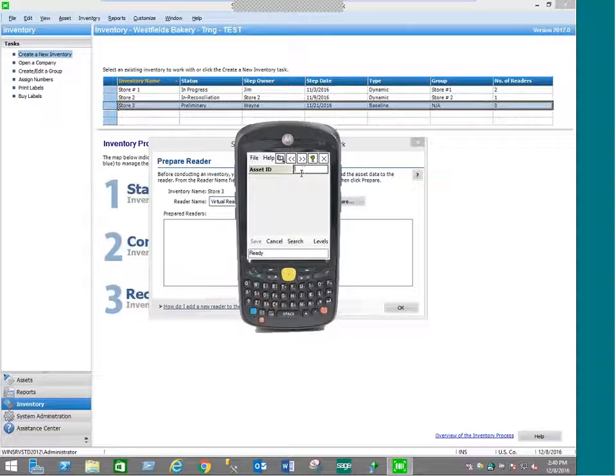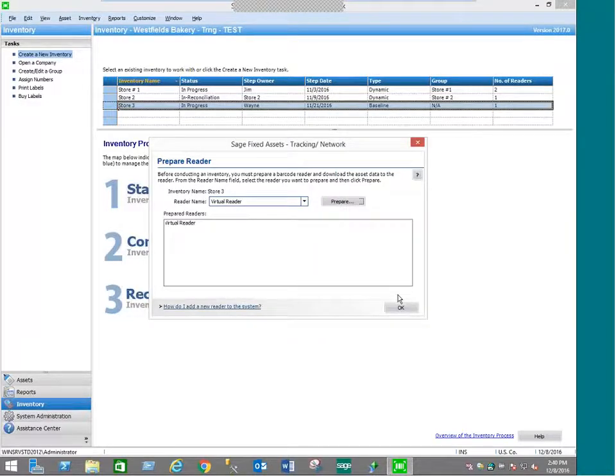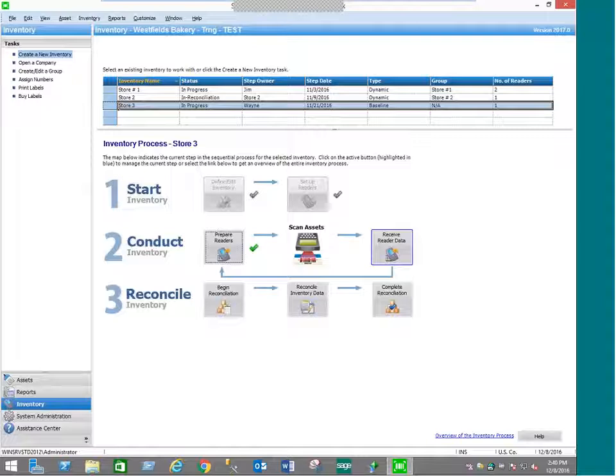And now if I wanted to actually do my inventory, I would go through this process of scanning the barcodes, and I'm actually going to cancel it right now. Just to walk through it, in the interest of time, because I do want to leave time for Q&A, you would go through, having sent the information to the scanner, do the inventory, and then you would come back and receive the data from the scanner.